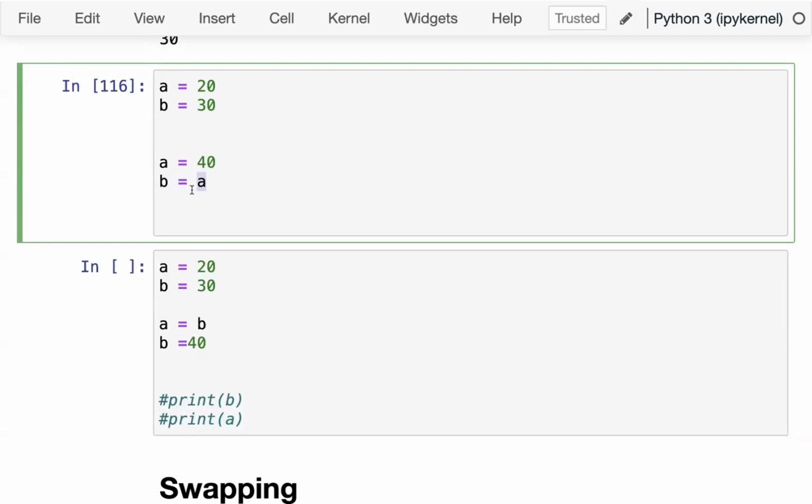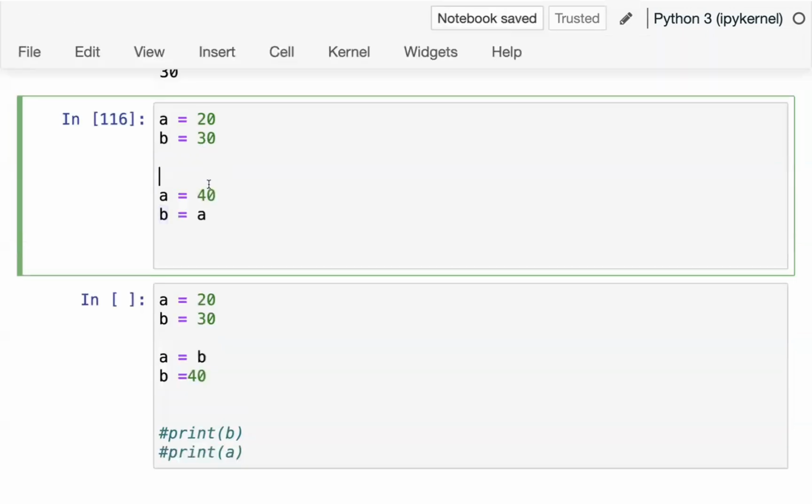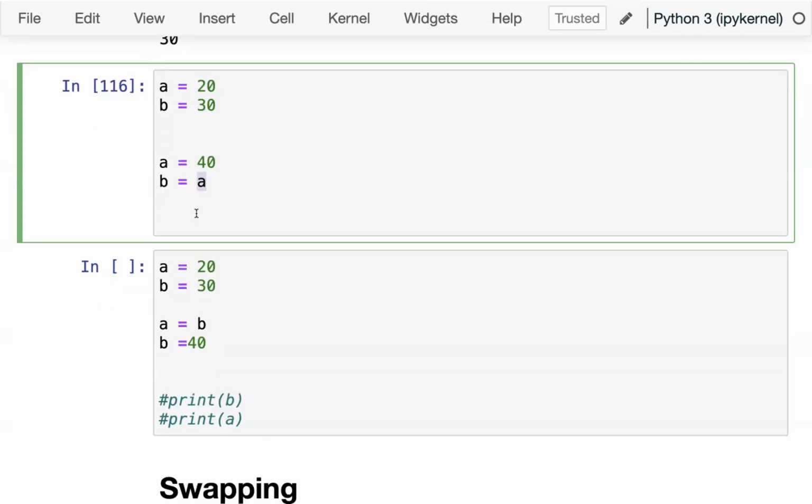So what that means is that you want to replace the content of this container B with the content of container A. Let me say it in another way. That means that you want to replace the data that is stored in B, you want to replace it with the data that is stored in A. Let me say it in another way.